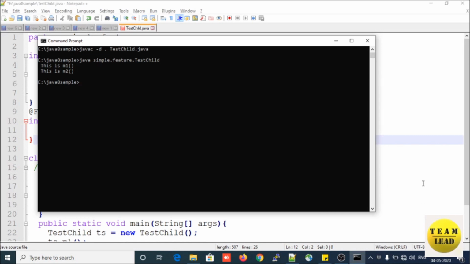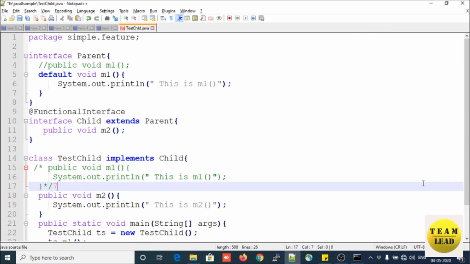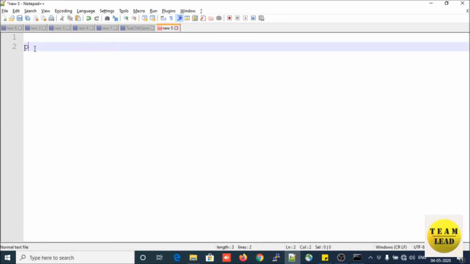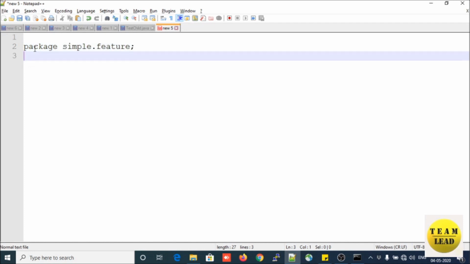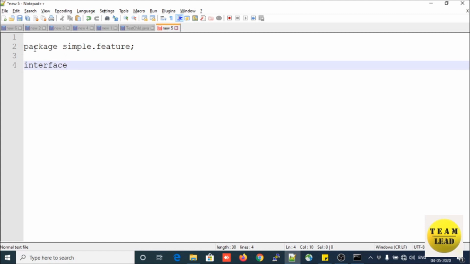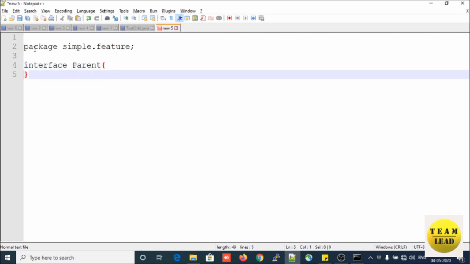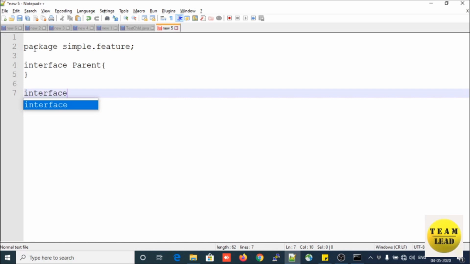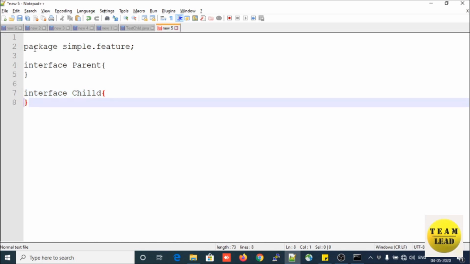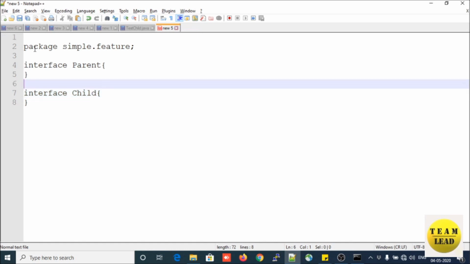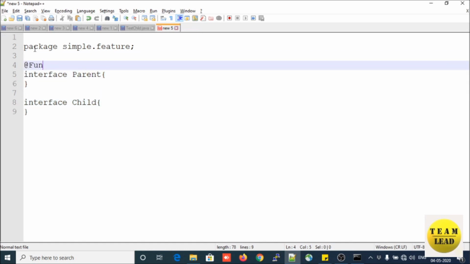Now take a look at another example. In this example, there is a package simple.feature and there is interface Parent. There is one more interface, Child, another interface. Both are functional interfaces.